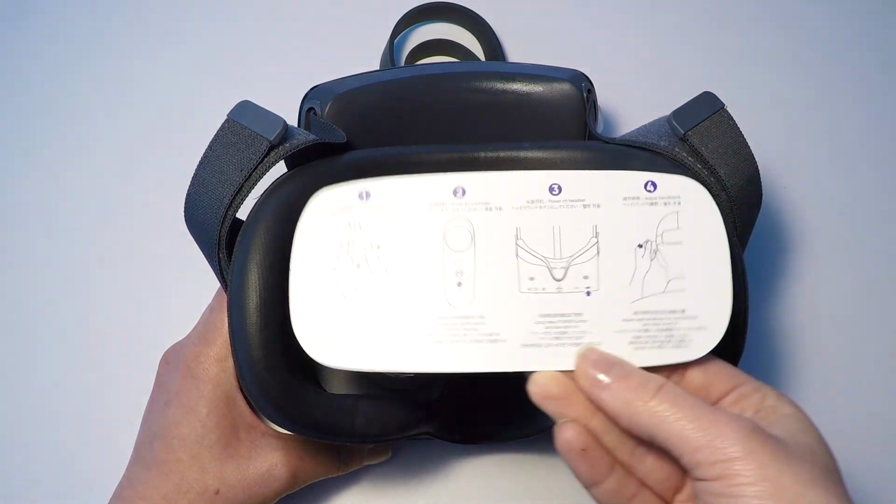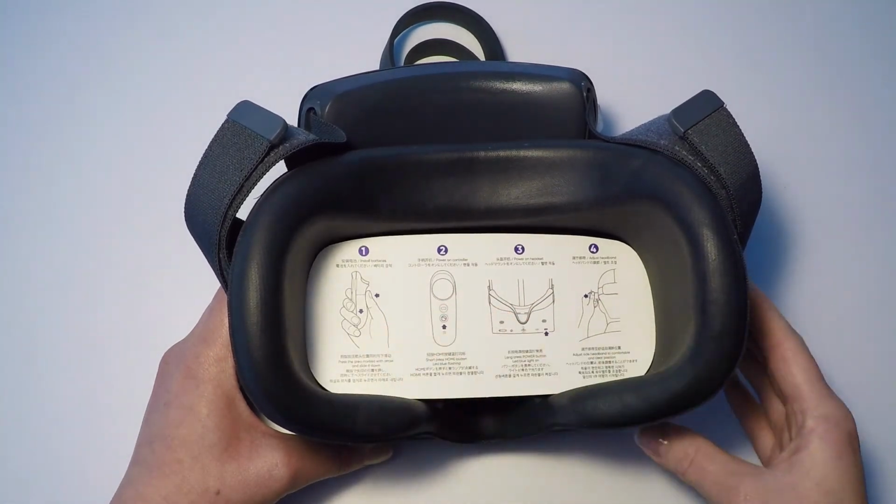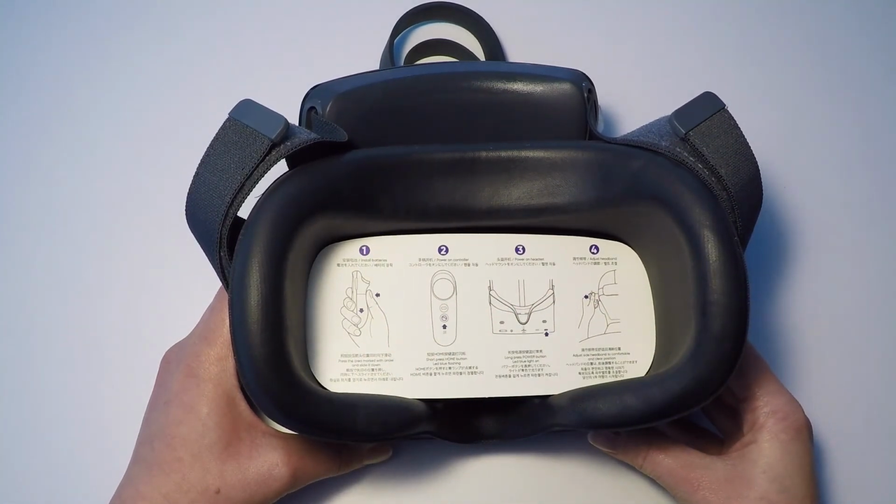We recommend placing the provided protective insert in front of the lenses during storage. Refer to the enclosed instructions for additional information on use.